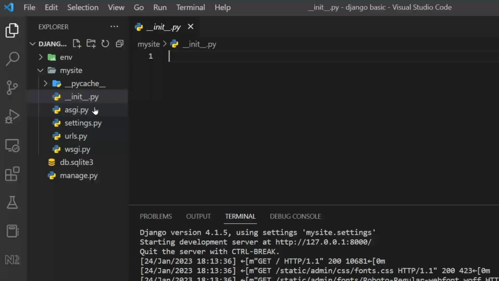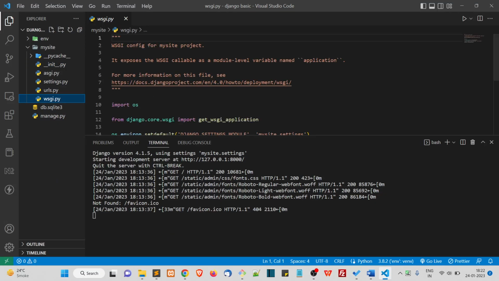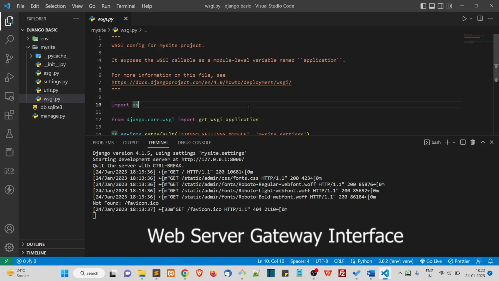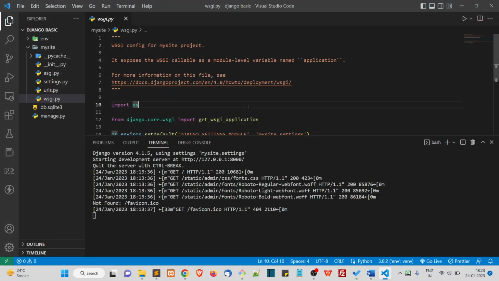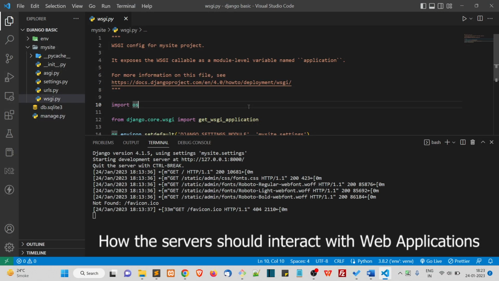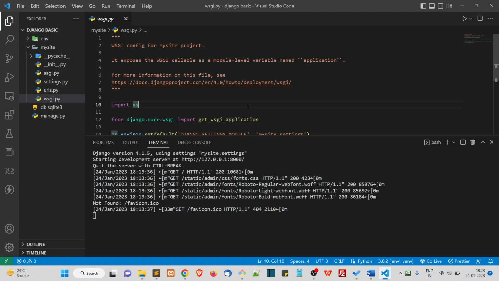The next file we will look at is this wsgi file. Don't worry, I'm not skipping these files. I will tell them one by one. So I think I should first explain this wsgi.py file. It mainly concerns the WSGI server, and it is used for deploying our applications on a production server like Apache or Nginx. WSGI stands for Web Server Gateway Interface. It can be thought of as a specification that describes how servers should interact with web applications. As a beginner, you don't have to understand the code written in this file because we're not changing anything here.